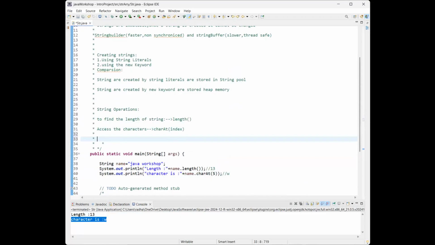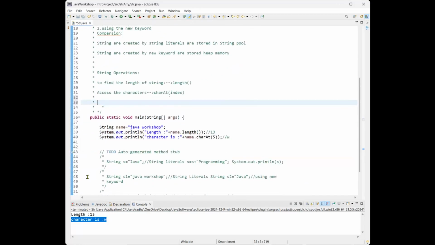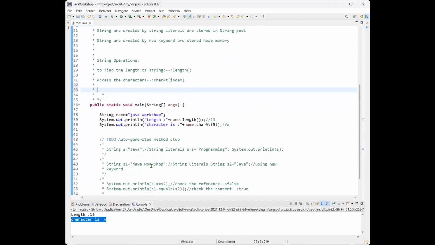Now when you want to compare strings, in the last class we used the double equals comparison operator, and we used equals. We have some methods for comparing strings.